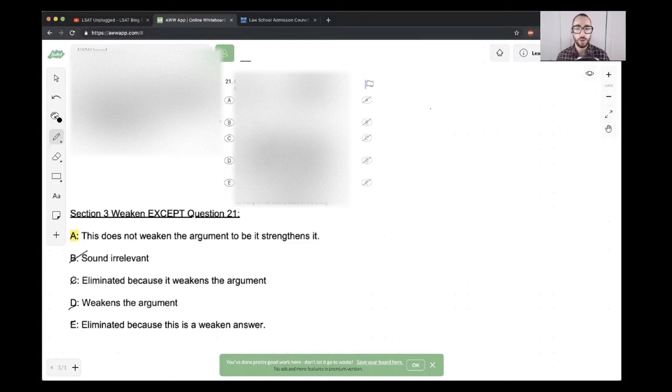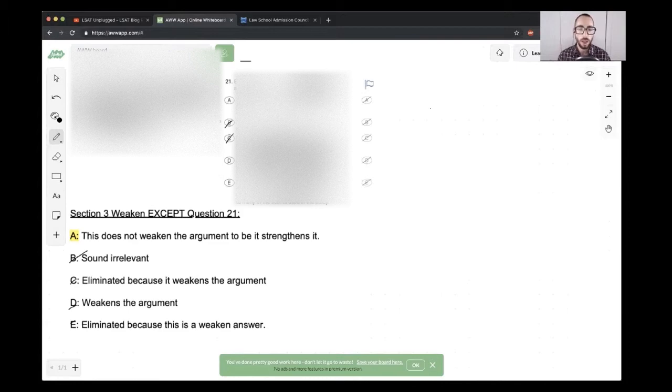So C, they participated in several earlier studies that involve the identification of scents. If they have, it's kind of like they've been smell training in a way, like they've been training their scent identification abilities, and so they've become much better at it. So I think that also would, of course, weaken the argument and give us additional reasons to think that the control group is good at what they're doing.